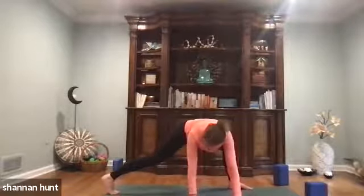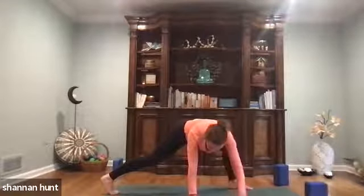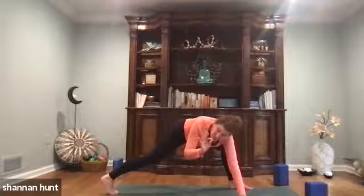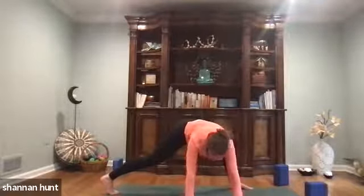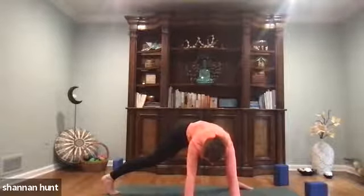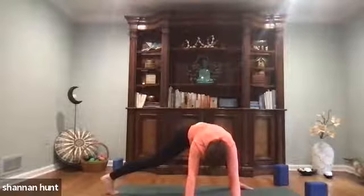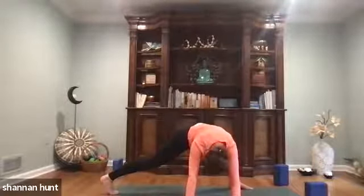So the more you walk your hands towards the back of the mat, the more you'll feel the stretch, but a little dab will do you. You don't need to walk it that much. It's very deep. You can also walk your hands more forward in front of your shoulders. Push your butt back, turn that right hip down.